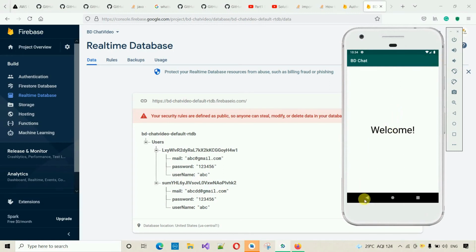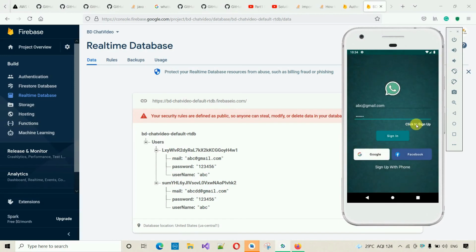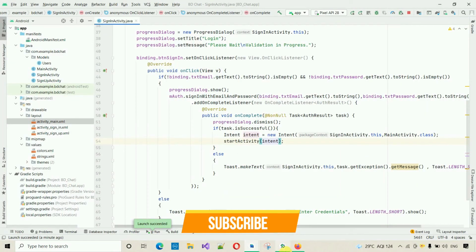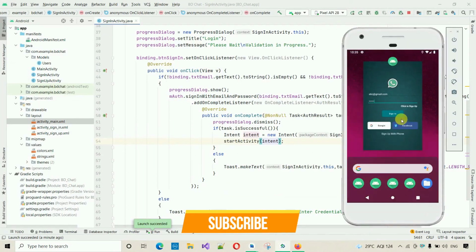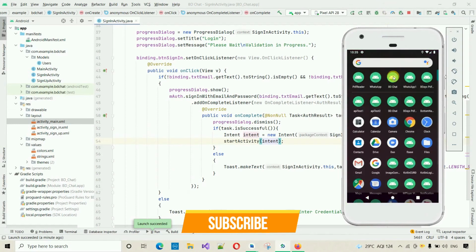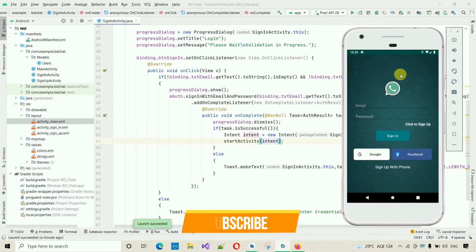In this video, we are going to implement one more part: when we click on the sign up button, and when we click on the other button in the sign up page, we want to move between sign in and sign up simultaneously. Before that, we have one small bug in our application: whenever we close this application and move back to the speedy chat, we are again on the sign in page.